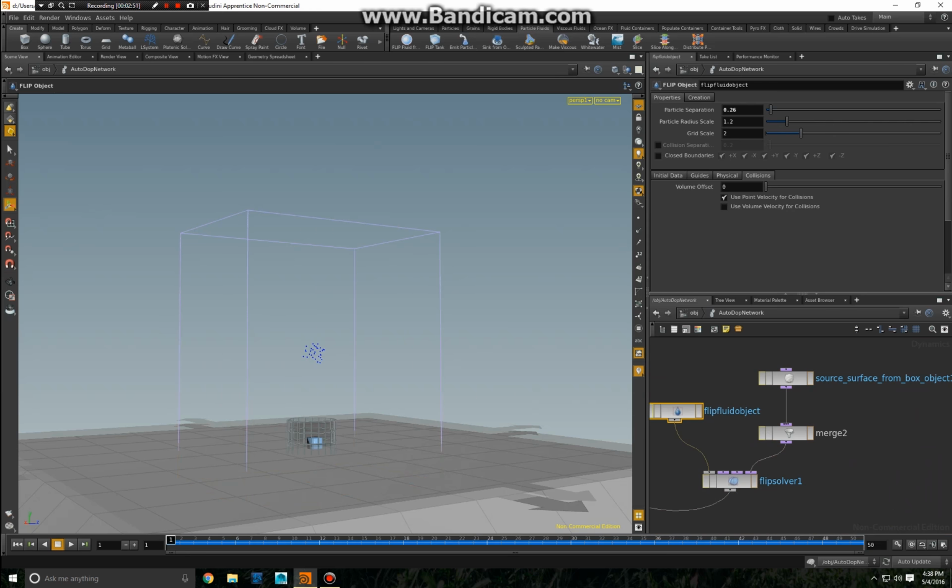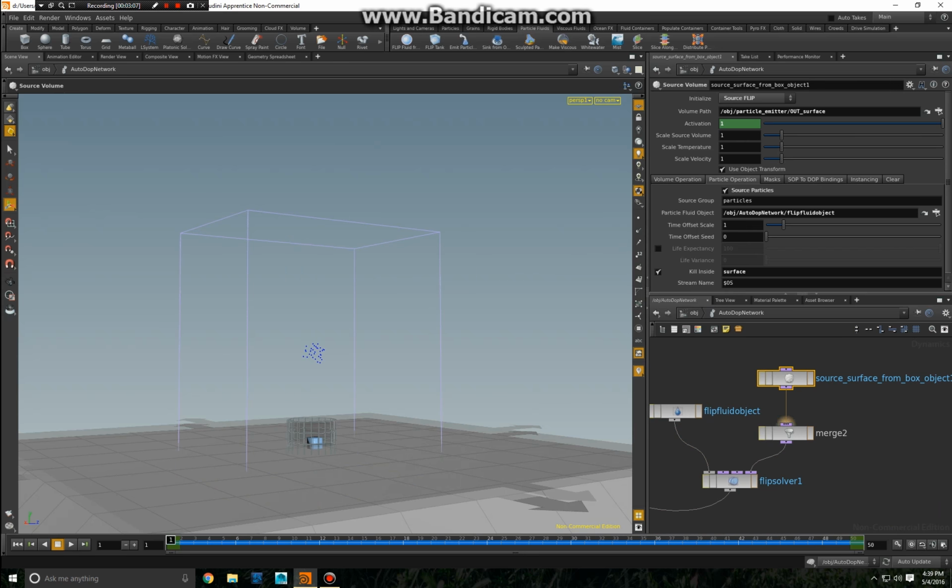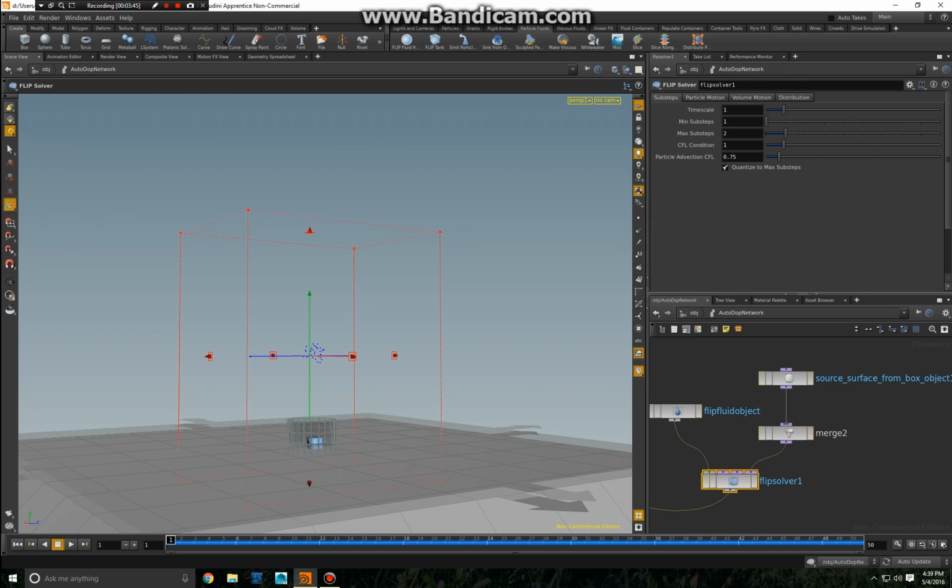And of course, it brings in the flip solver, which is created from it, so it's just any other flip solver. Timescale: if you want this speed to look like a slow pour, you can have it like that. That can also change what the particles are. But in this case, since it's just a normal speed of 1, you don't need to. If I wanted to make it look like it was flowing slower, you can just bring that down to something like 0.5, and then it will look like it's flowing slower, calm, and once it finishes cooking, it speeds back up.